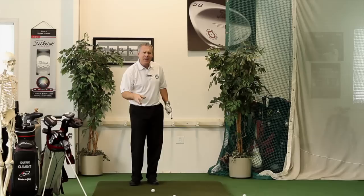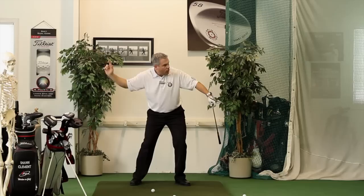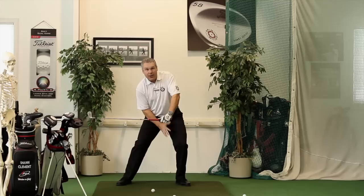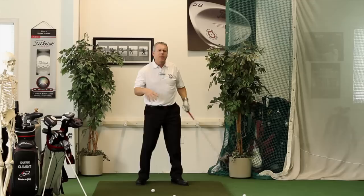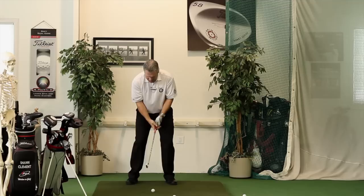We're wired in relation to a target. If I take this ball and I throw it to make it skip on water, notice I'm releasing it here — my body's facing, my weight's on the front foot — the weight got to the front foot before I threw the stone. If you're too wide, as you finish the backswing your body is trying to get ready to throw the club to the target. But if I'm too wide, I have a hard time getting to that front foot because that back leg is hanging me back. Dynamically, I feel the need to drag that foot. My shoes used to detach from the front — they looked like a flapping mouth because I was wide and had to drag my foot to finish my swing properly.